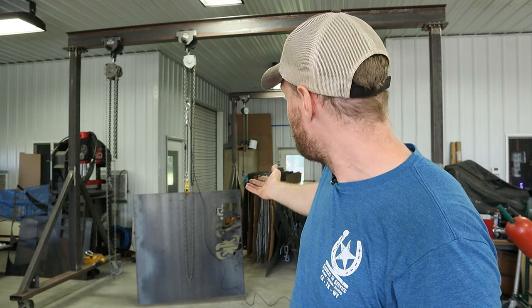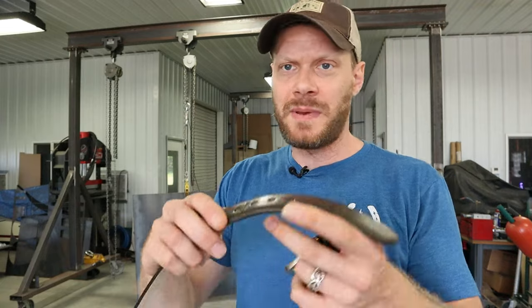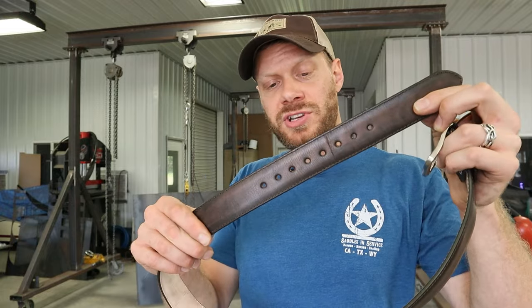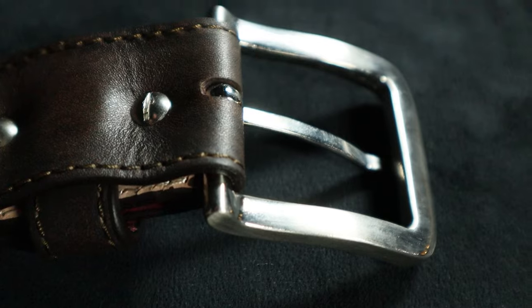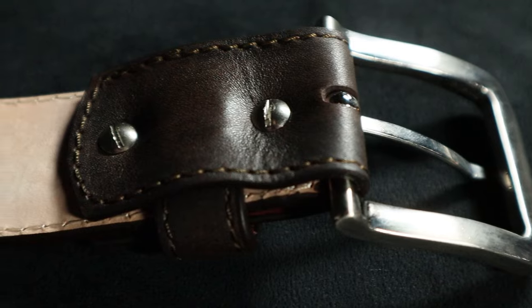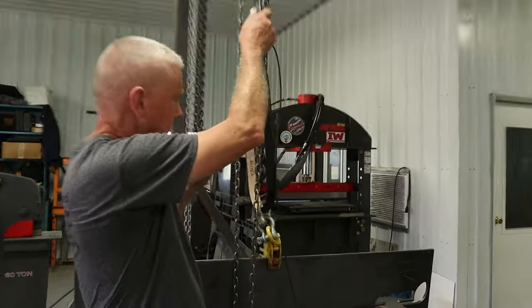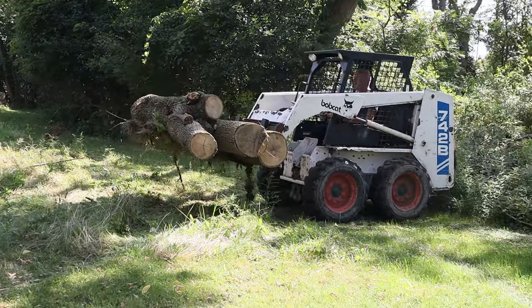It's got all three hundred and seven pounds just on the belt itself. Another cool thing about these belts is that every three-quarter of an inch you have a hole, rather than every inch, so you get a better fit. Sometimes you have to make an extra hole in between on other belts, but since these are spaced a little bit closer they'll serve you much better. The buckle is attached with Chicago screws, which is a good choice now that it's holding up three hundred pounds — because screws are holding the buckle in there securely.